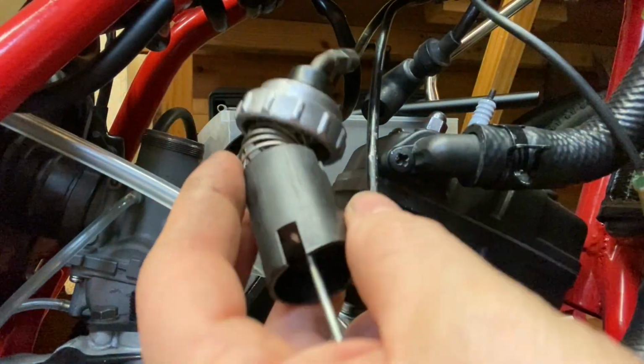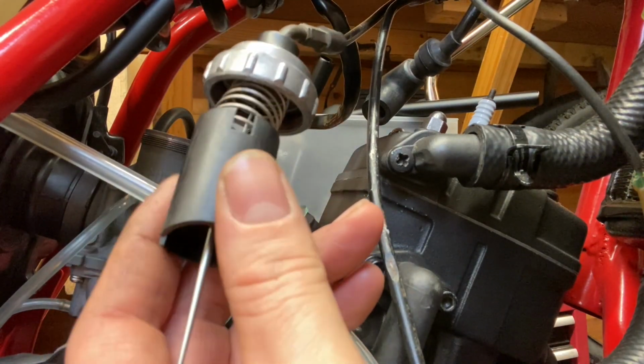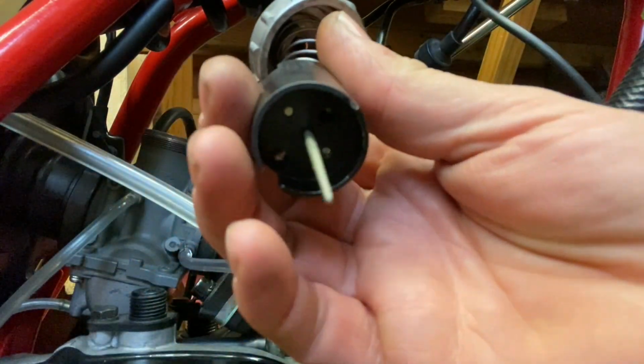I've got to admit, it's been a while since I'd taken this apart. As you know, it's been a few years, so I'd had to practice that first before I showed you, because I couldn't remember.